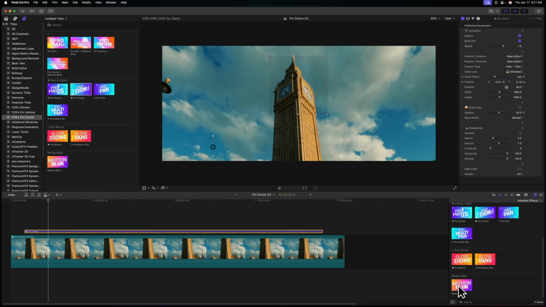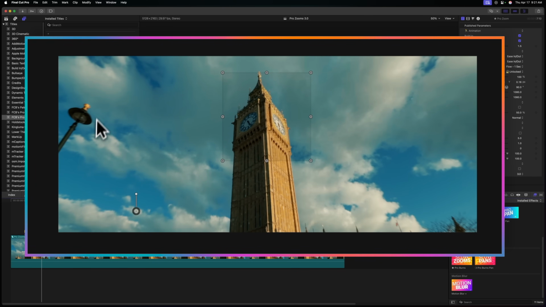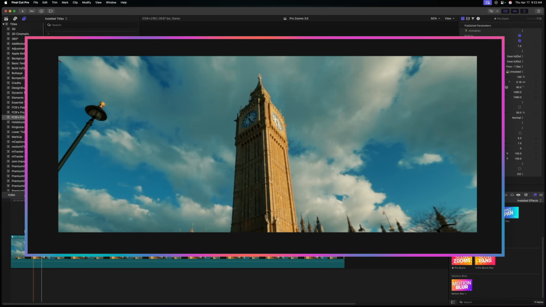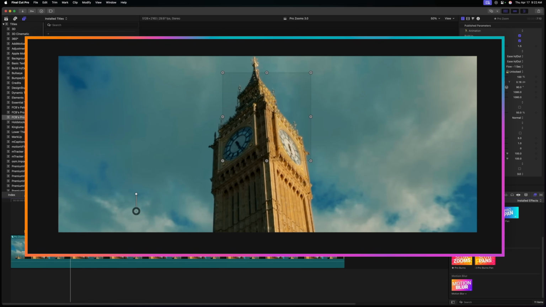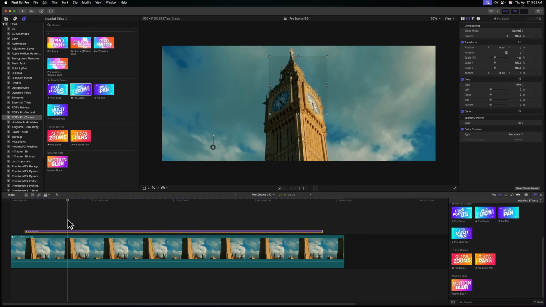And if we go ahead and apply the motion blur effect onto this, you'll see that now we have the motion blur happening here on the outer edges, and it's going to be accurate to how the camera is moving, which is really incredible. But maybe we don't want this entire title to have that motion blur effect because that's just really bogging down our system.